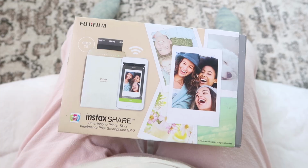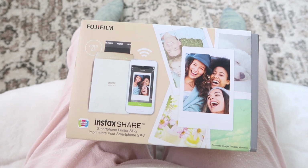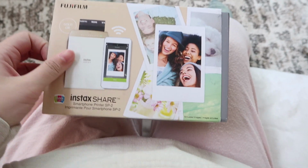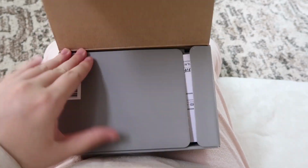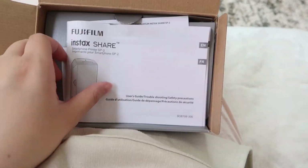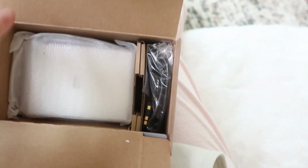Okay, so let's see what I got. So here it is. I tried to film it somewhere else so it gives you guys a clear look, but yeah, with my belly I just can't. So I'm just gonna show you guys the unboxing part on my leg. So this is the box. It comes in this, this is the original packaging. Comes in this little pouch, so it's protected.